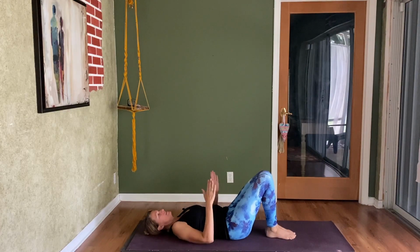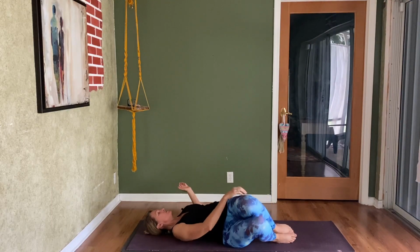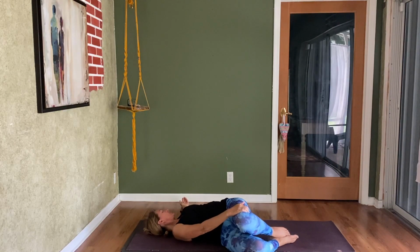Soles of the feet together. Take your knees over to the right. Unless you have a favorite twist, you can always just take your favorite twist. Take your gaze over to the left.